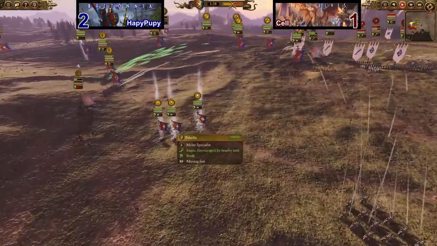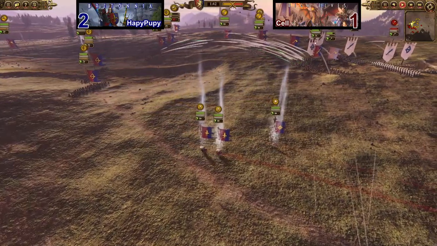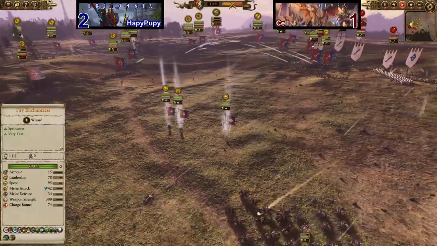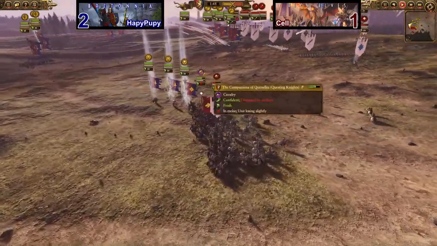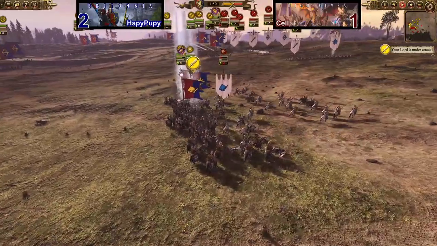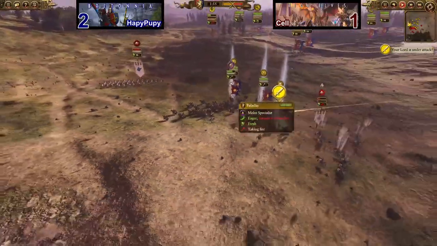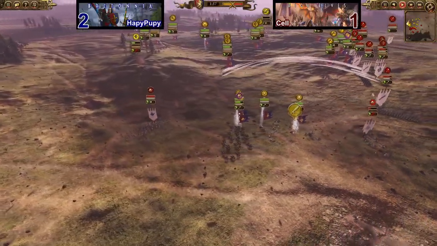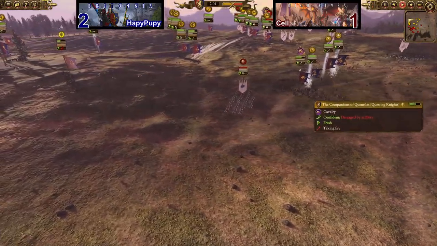We have the double Paladin combo here, both on horses, one with Guardian. And then we're going to have the Fey Enchantress with Earthblood, Mist of the Lady, Favor of the Fey, and Regrowth. Over here, Silver Helms diving in on the Companions of Quenelle, getting completely outclassed and taking a ton of damage, but pinning him in place so the repeater crossbows and the Eagle Claw bolt throwers can continue firing away at them and kill models.